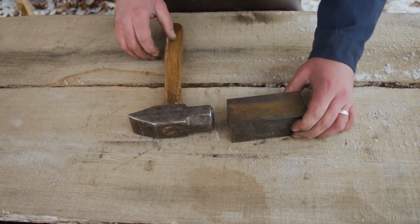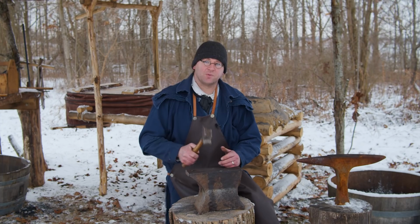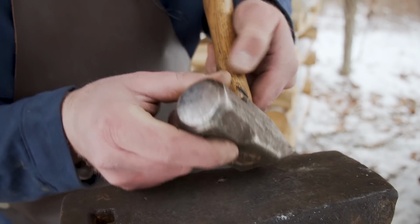So this is my hammer. This is my favorite hammer. I've had it for 15 years. You can do so much with this. It's called a cross peen. It's 3 pounds. This does majority of the work, 95% of it.